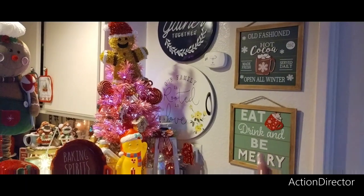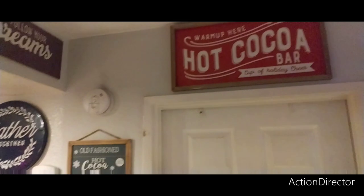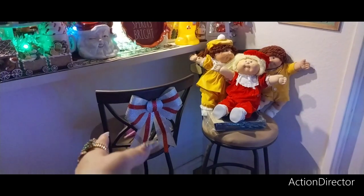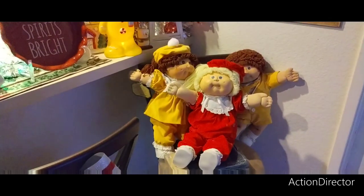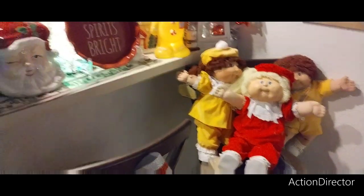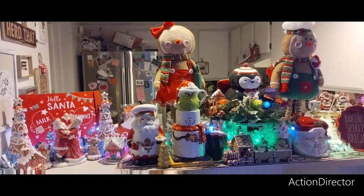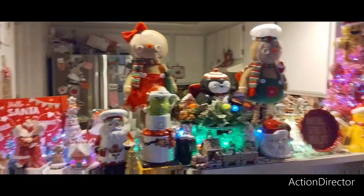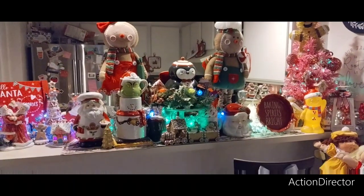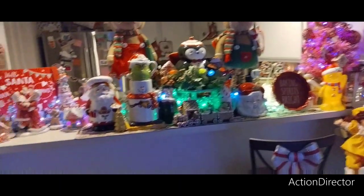And then these two signs are from Family Dollar. And that one up there is from Ross from this year. I put my bows on the back of my barstools and I just change them out with the seasons. And of course, these are my cute little Cabbage Patch kids and they're sitting on our Christmas napkins from Hobby Lobby. So yeah, that is the bar area. It took a long time to get it all done because each piece has to go — when you're working with such a small area, each piece has to be in its right place, it has to fit, it has to work.